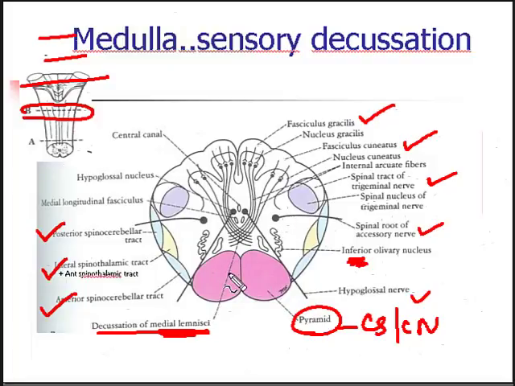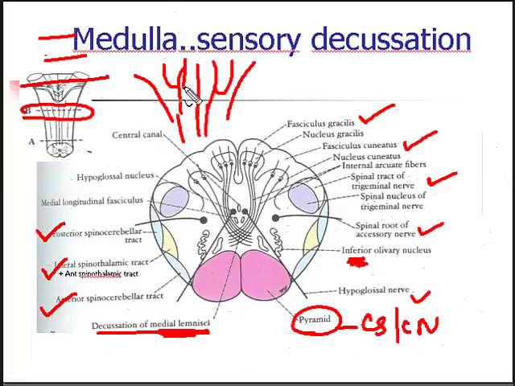So in other words, if you're looking at the ventral aspect, if that's the olive and that's the cerebellar peduncle, this is the pyramid at this level, and it's only here that they cross over. So this was what we looked at in A, and now we are cutting here at this level. So we only see it as the pyramid, which is here.